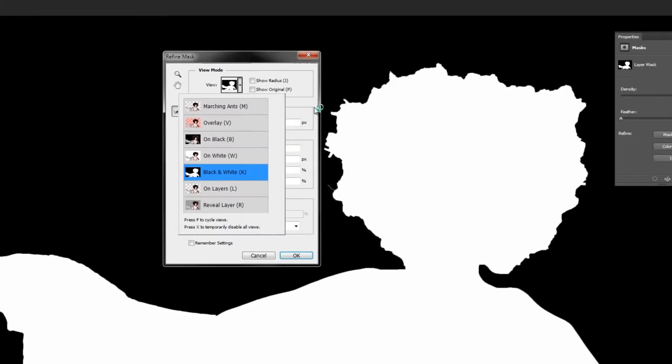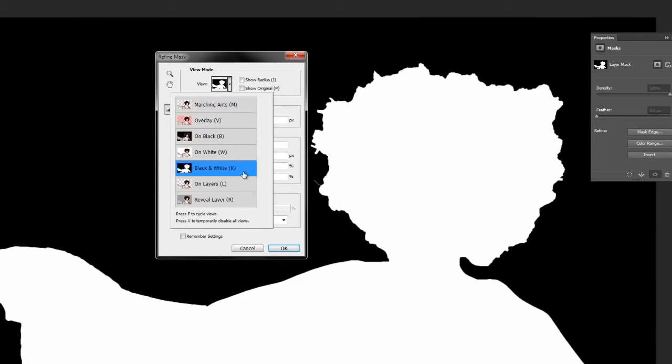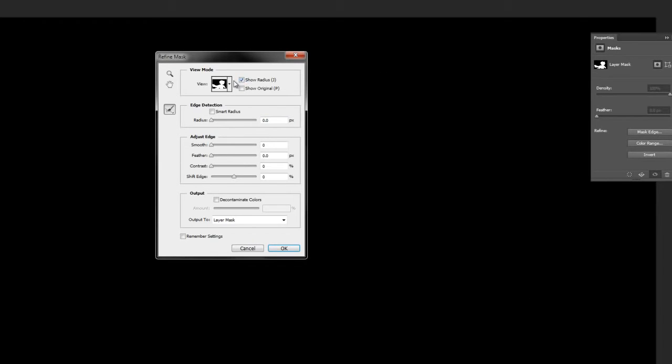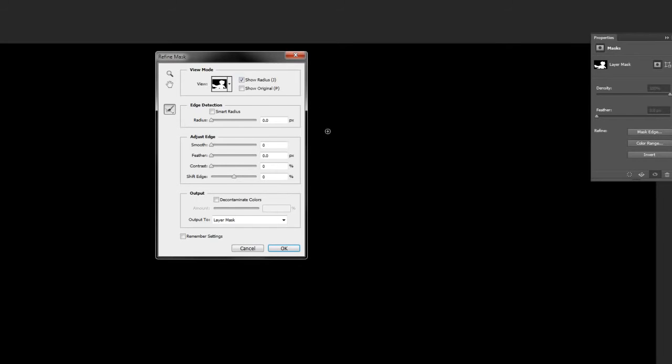This shows just the black and white of this layer mask, and if we take the option here that says Show Radius, this option will show just the edge between the mask and the actual image. Now because there's no radius, there's absolutely no edge you can see, it's just basically a white canvas.